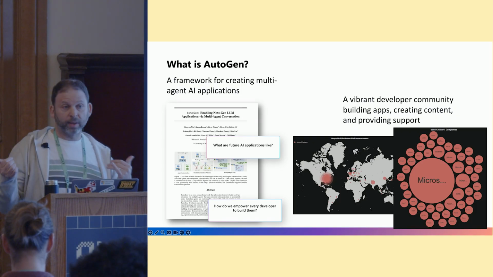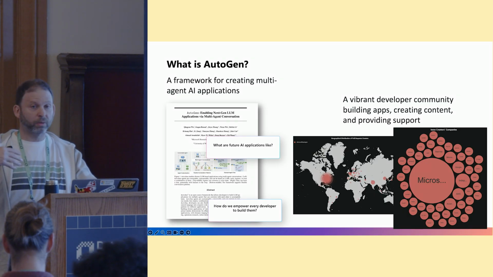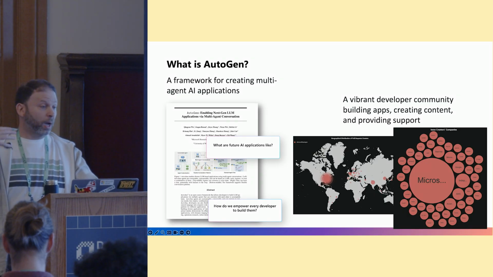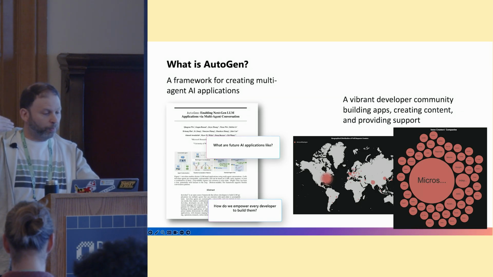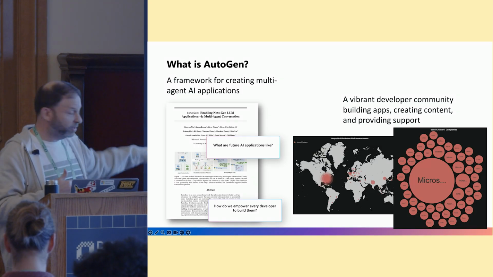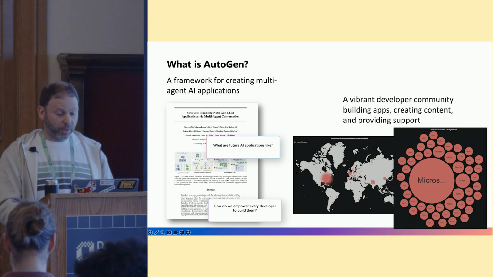Microsoft, we were actually talking about this before agentic or multi-agentic workflows were popular. And the idea was they were forward-looking, and they were saying, what's the future of AI applications going to look like? How do you really empower developers, the keyword here is developers, to build them? So AutoGen launched in September 23.